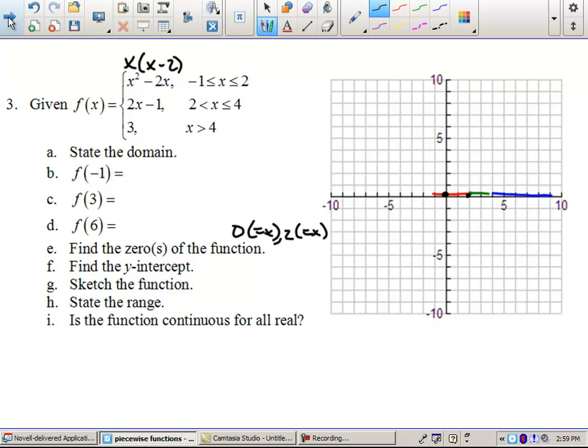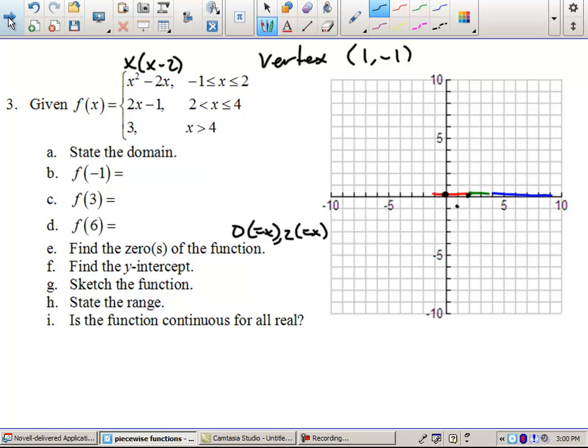Okay, now, if I have a 0 at 0 and a 0 at 2, my axis of symmetry has to be between 0 and 2. So I have this axis of symmetry at x equals 1, and the x value of my vertex has got to be 1. How do I find the y value? Just plug it in. 1 squared minus 2 is negative 1. I have a vertex of this function at 1, negative 1.